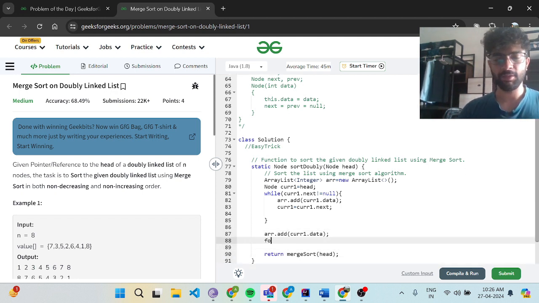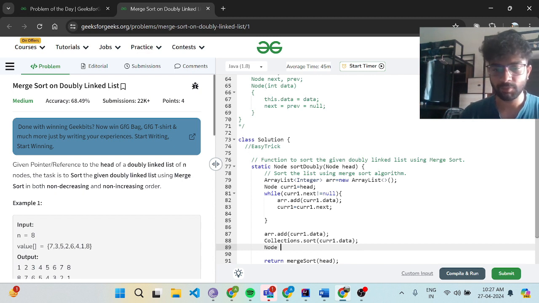Now after adding the elements, I will sort it, so I can use the inbuilt method to sort the list. So here is the cheating part, the part where I have used a short trick. Instead of entirely developing the concept of merge sort, where you have to divide and conquer multiple times and break it down, I'm just using Collections.sort in order to sort this particular array.